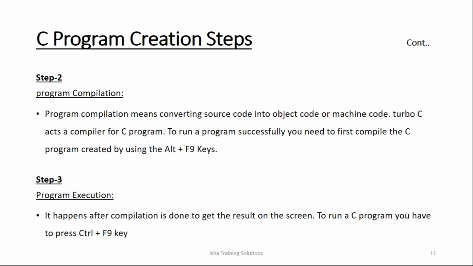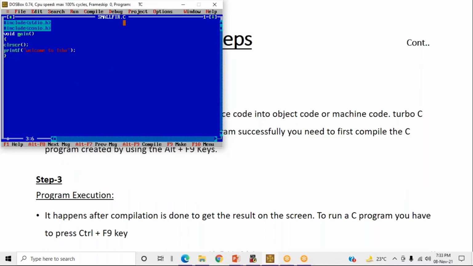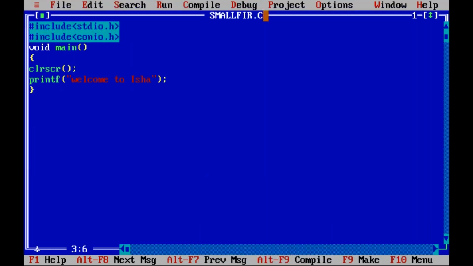Now I will go back to the program again. Okay, fine. Now I have written a small program, and if I run it, the output is not displayed on the screen automatically. To do that, I will write one more small function to automatically display this information, Welcome to Isha, on the screen without pressing Alt F5. Now I'm going to compile the program.